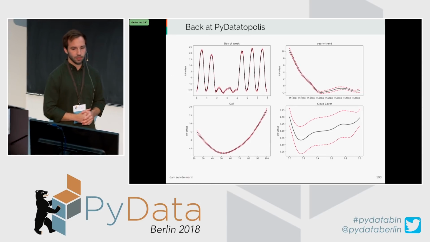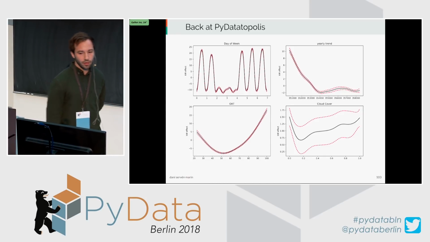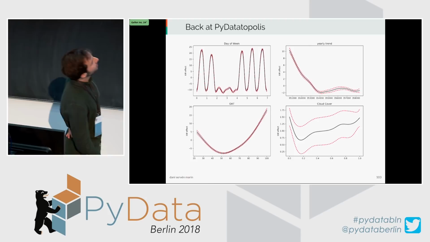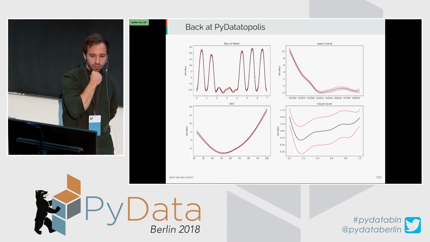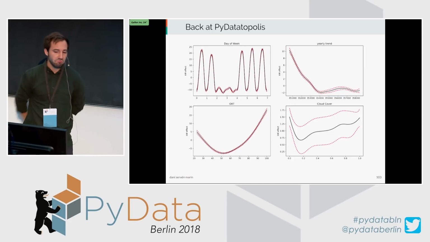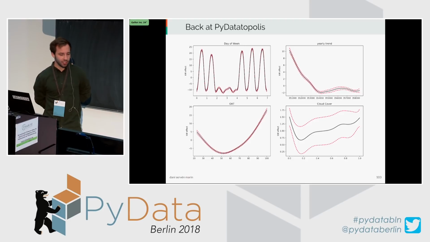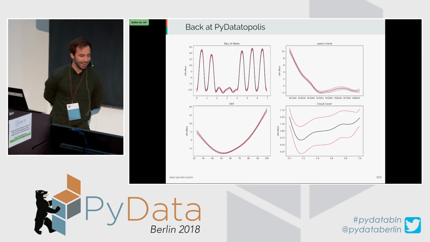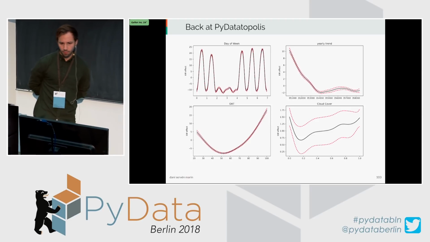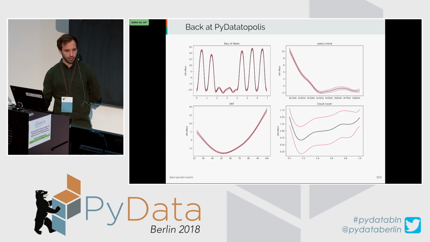And we get something like this, which is a lot nicer, right? All the wiggliness of the temperature and of the yearly trend are eliminated. It turns out that the model decides that a more smooth day of week predictor is better. Okay, whatever. And all the wiggliness of the cloud coverage is out of there. That's great, because it didn't look like it mattered, right? But the confidence interval around the cloud coverage is still really wide. What's going on with that?